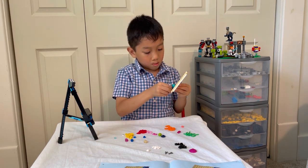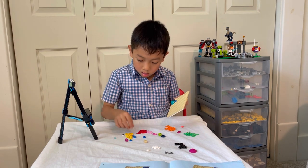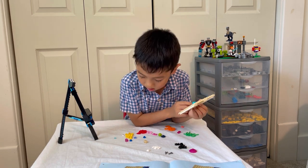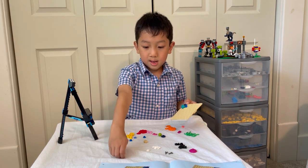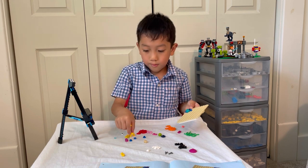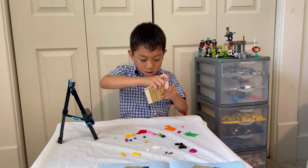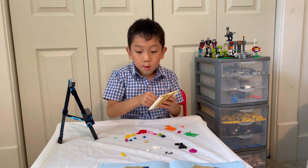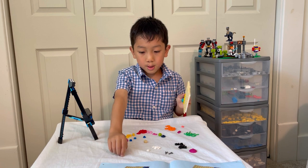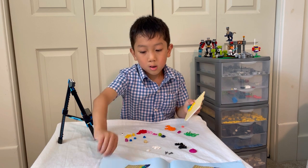Grab these two pieces, put one right there and one right there. That one right there. It gives like a diamond. Grab these two pieces, put one of these pieces, one right there. One right, just a second. One right there. Grab these two pieces. Put one right there. Put one right there. Turn the page.